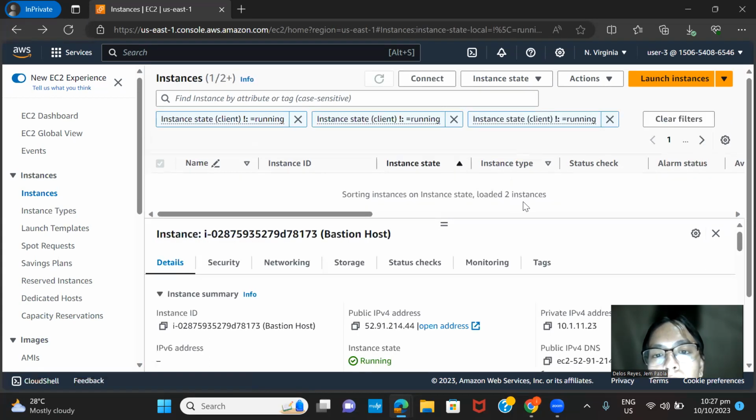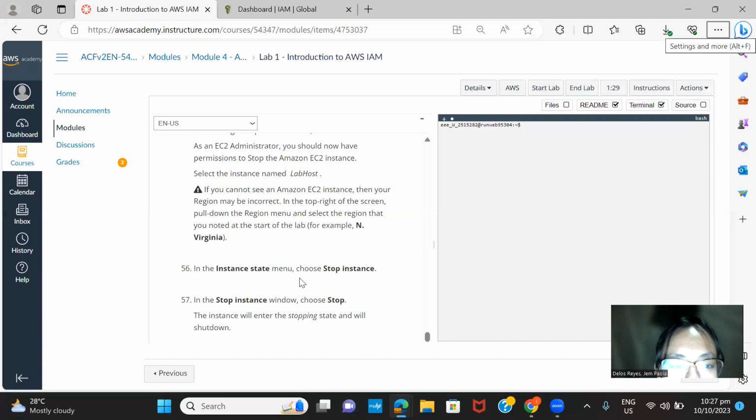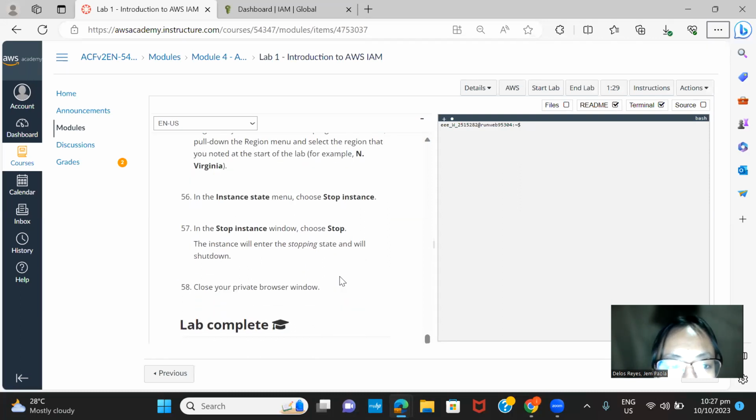We have to select the instance. In the Instance state menu, choose Stop. In the Stop instance window, choose Stop. This instance will enter the stopping state and will be shut down.